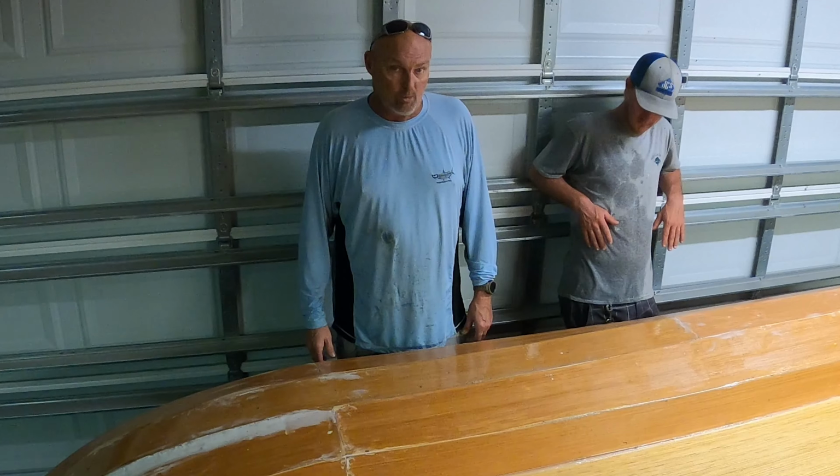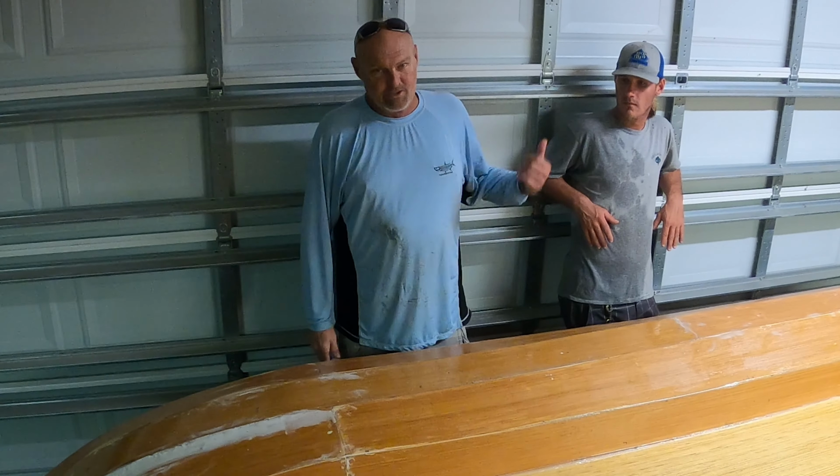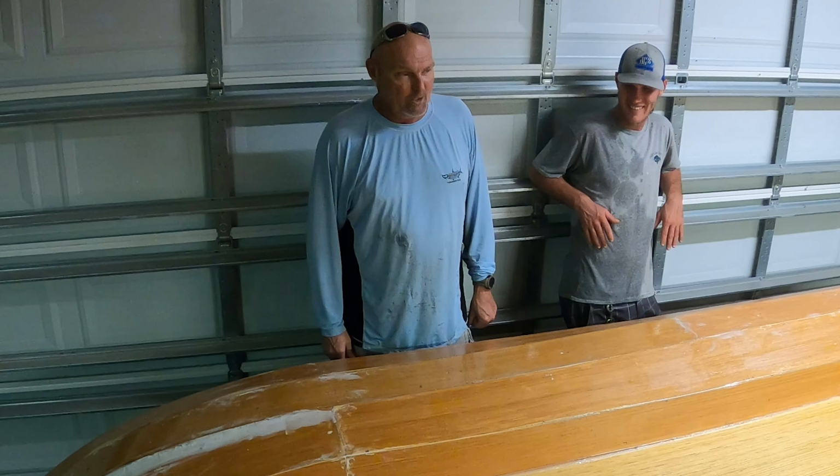We'll get it flipped back over in the morning, get it on our trailer, drag it down to the ramp, and put a life jacket on Nathan because the water's up in the lake, so he can't walk home now. He's gonna have to swim.